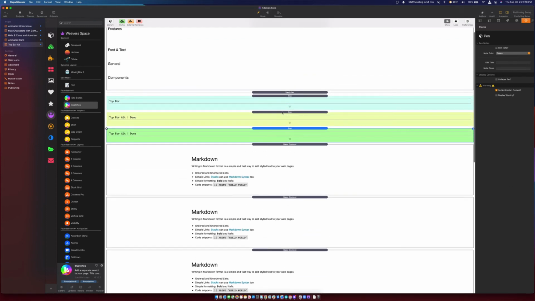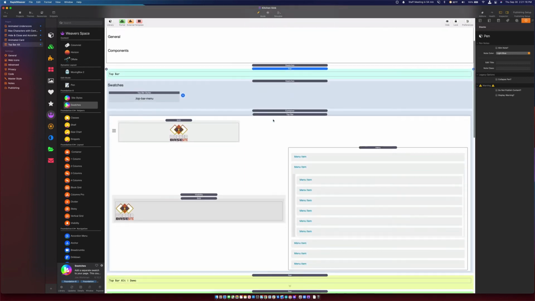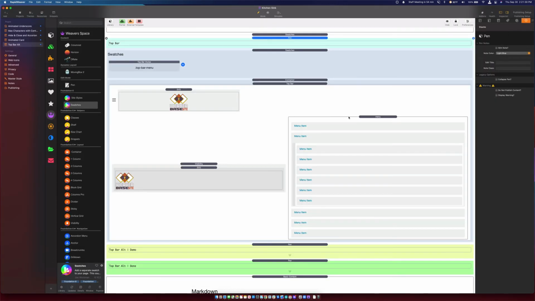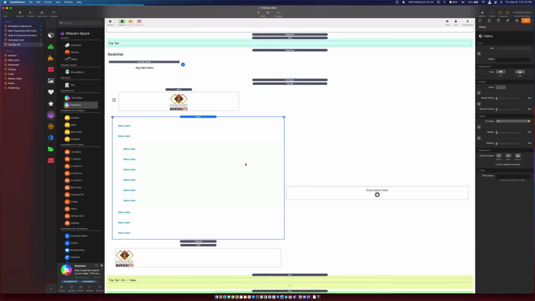So that's do not publish. Okay, so I'm going to show the actual Top Bar. Now this is the Top Bar. I want my menu to look like we did, and it does, right? It does to an extent, but this is what happens if you move things around.